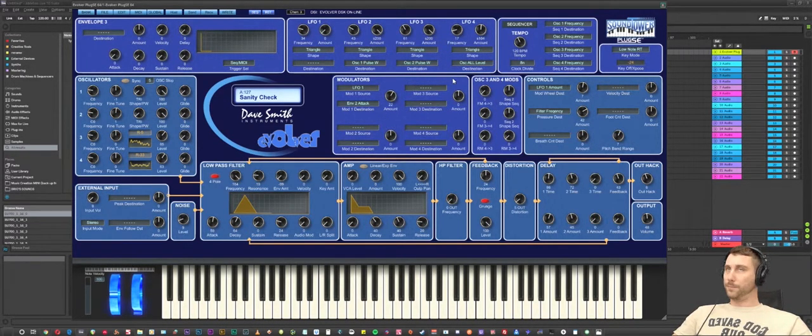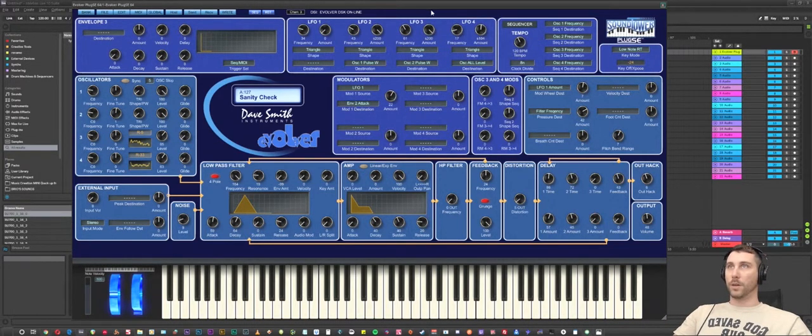It's just a quick little demonstration of the sequencer controlling the oscillator frequencies. And the sequencer has a lot of different options as far as routing at various places, controlling different things. We can get really in depth with that in other videos. This one is just going to show how you can control the most basic function of the sequencer, which is controlling the oscillators so you can get some noise out of it.